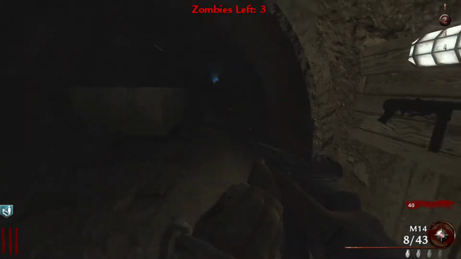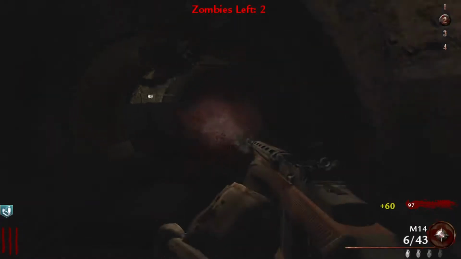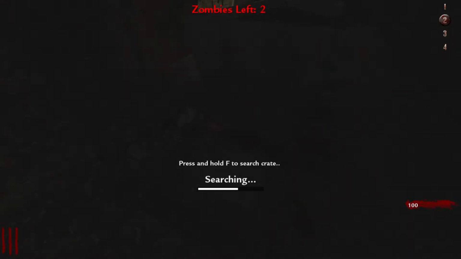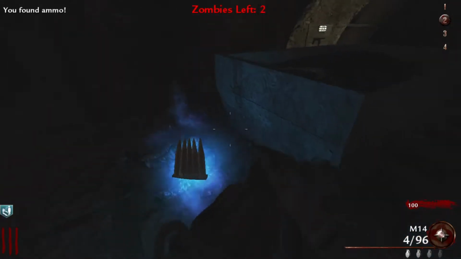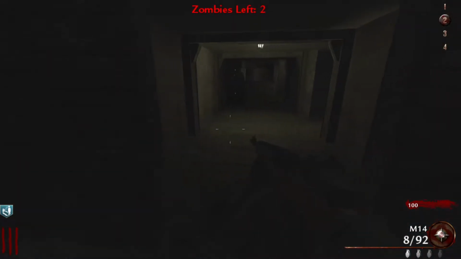Right. Let's get him far away and then we'll search the crate because they take a while to do. There are three zombies left there. The F button is not working. Wow, it works when he's right on top of me. Quick. Juice! Is this ammo? Man, there's some wacky power-ups, but I like it.